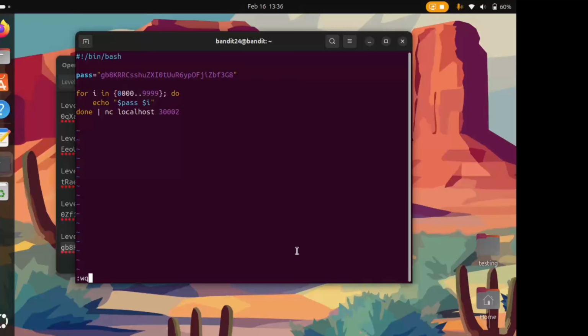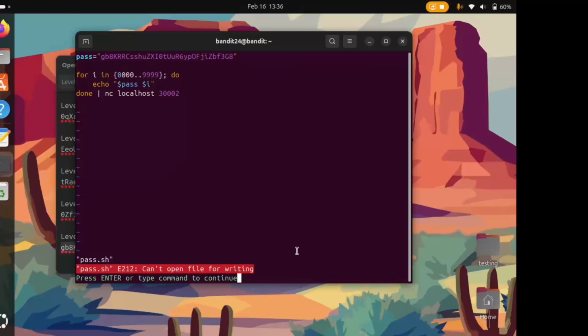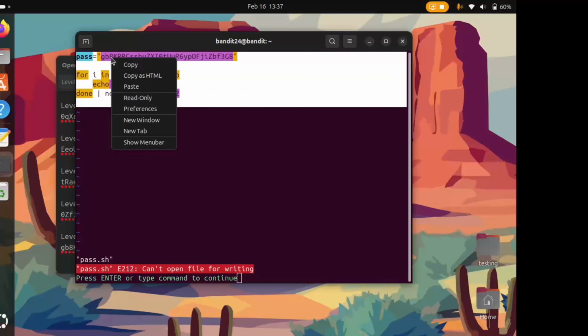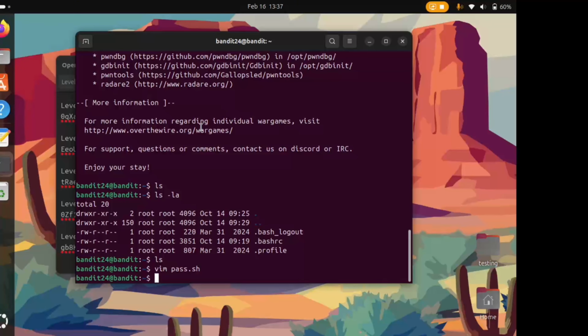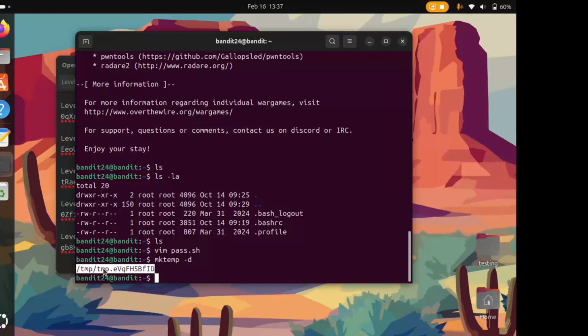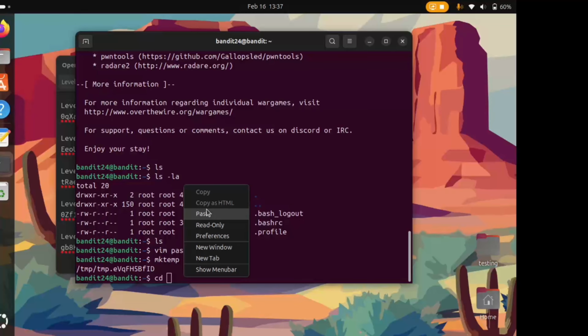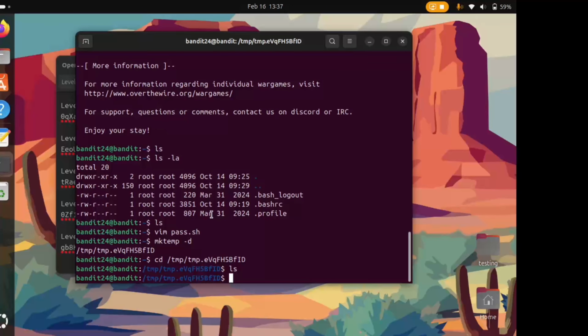Yeah, that sounds good to me. Let's try that. Save it. Can't open file for writing. Why not? Oh, I see. We don't have the permission, so we might have to go to the tmp file again. So we had to come here. See. Oh shoot! Did I just? Oh damn it! I have to rewrite it again. Okay, let's redo that. I accidentally copied and overwrote the copy, so now we have to do it again.